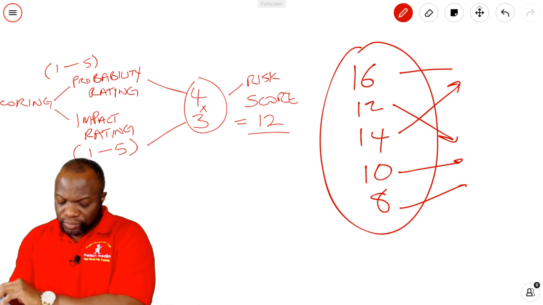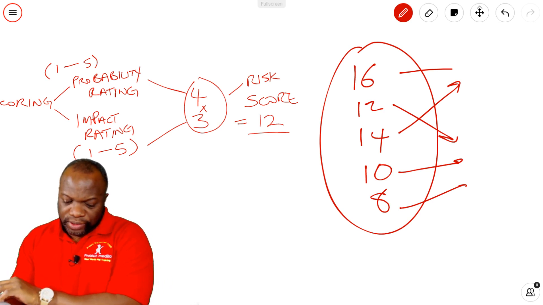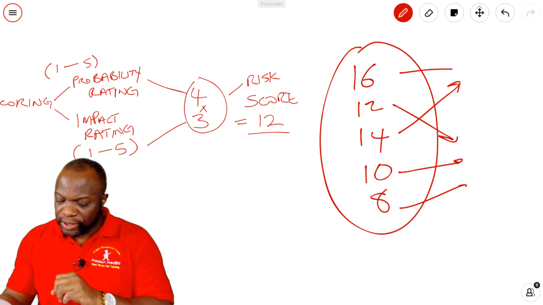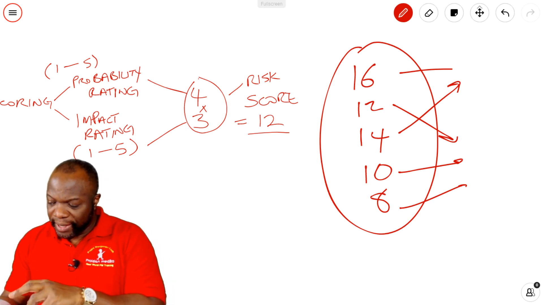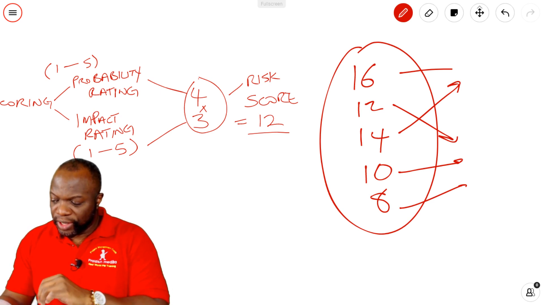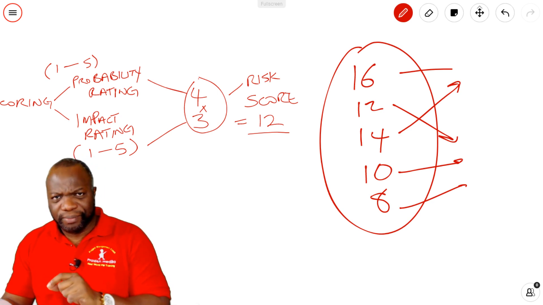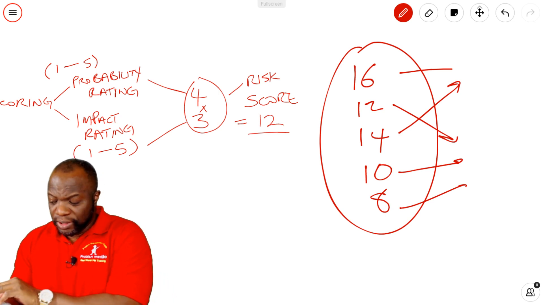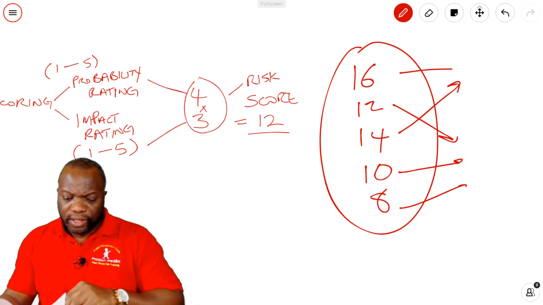Let's go a step further and let's go to the actual tools and techniques that are used to do this. So on page 425, we see the breakdown. It says, probability and impact. A probability and impact matrix is a grid for mapping the probability of each risk occurrence and its impact on project objectives. So you're using your probability and impact matrix to find, using that matrix, sometimes a score by tracing what is probability, what is impact, and the intersection of them. That is what you do in qualitative.